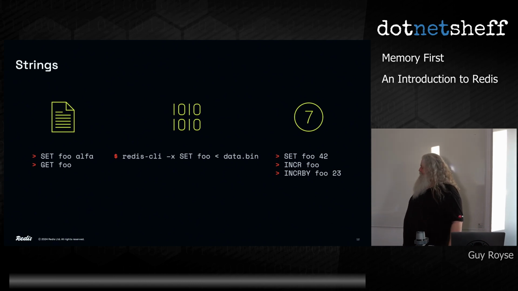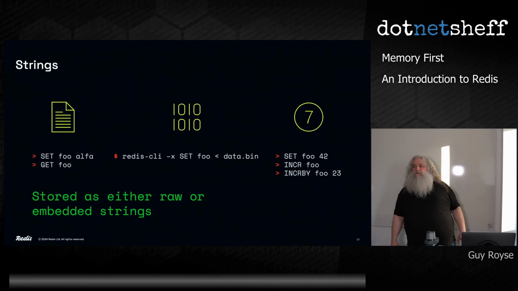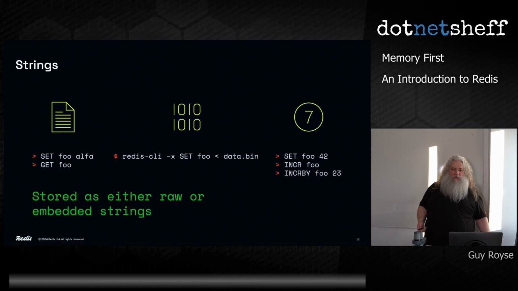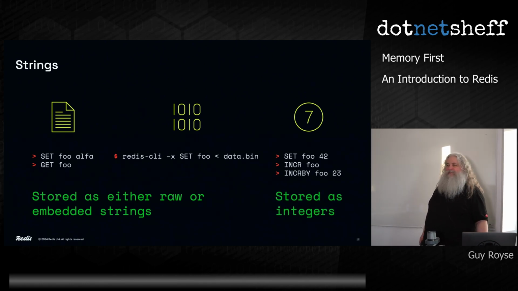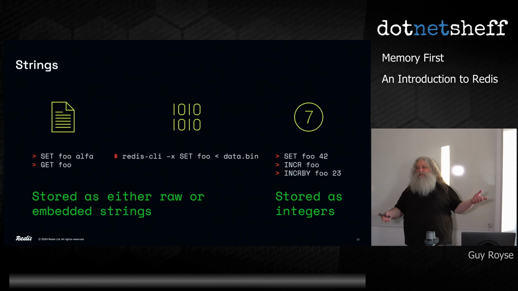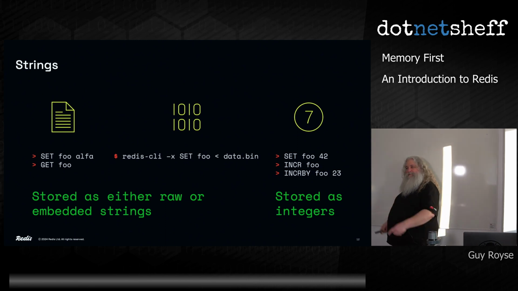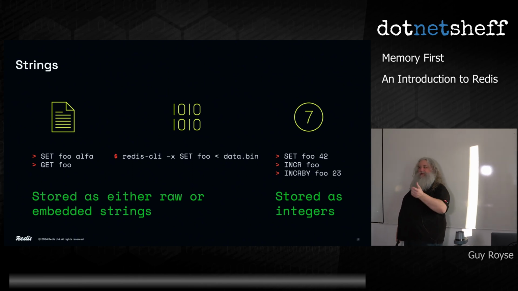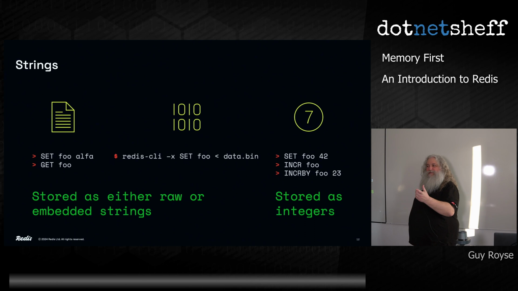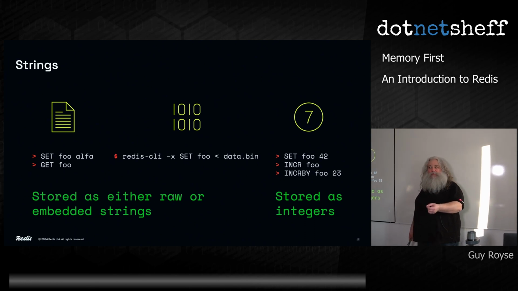And so in Redis, these ones here are stored as either raw or embedded strings, depending on how long they are. But the integer, if you actually set a numeric value in there, stores it as an integer behind the scenes. And so the strings can also be integers. And this can be more useful than you think, because that hash table that is everything that is the data in Redis is behind a single thread. So nothing else can happen when something is happening. It's kind of like JavaScript that way, or Windows 3.1.